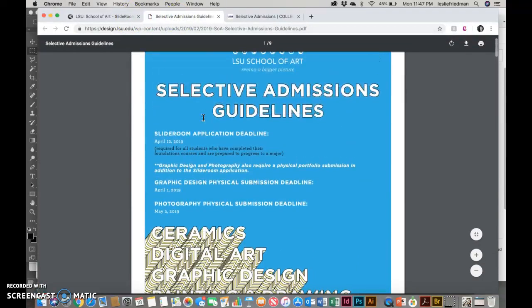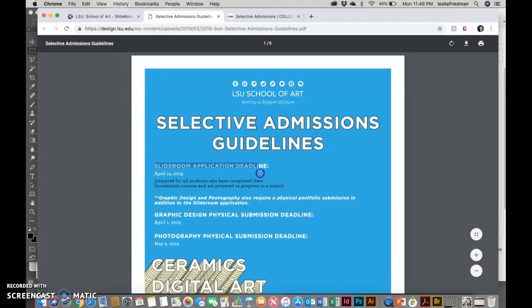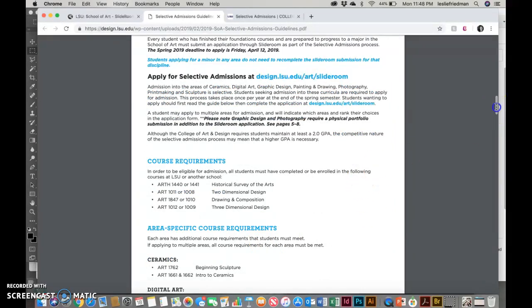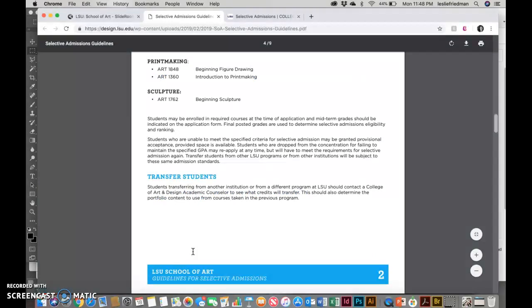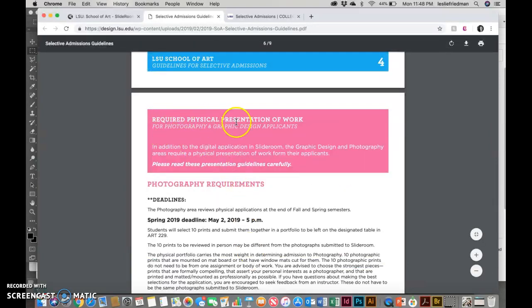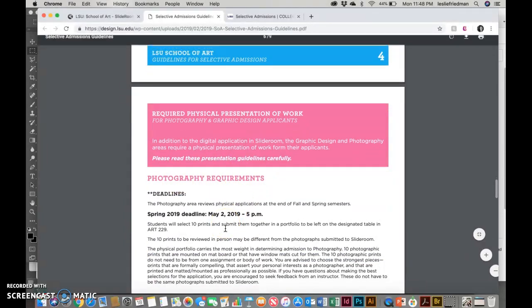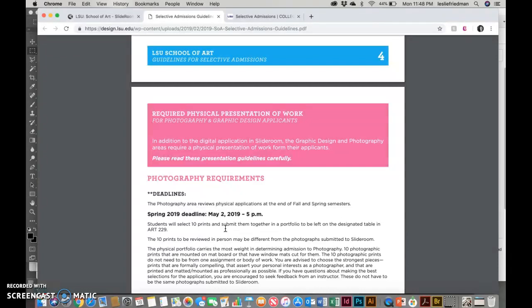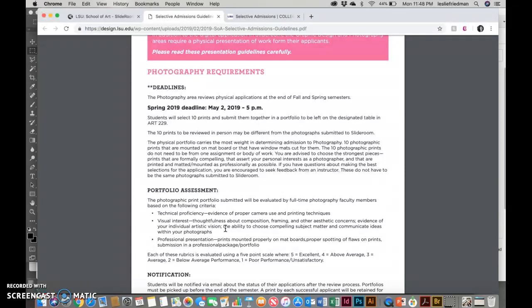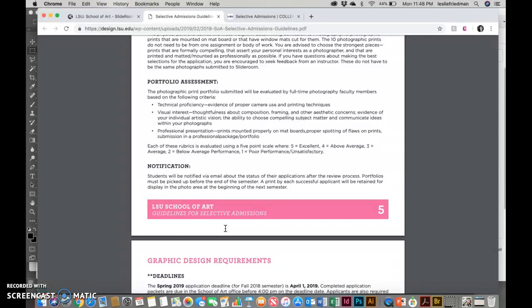But again, just a reminder, what we just demoed was just the slide room application. It does not take into consideration the physical submission for graphic design or the physical submission for photography, both of which, I'm trying to scroll, it doesn't want to let me. My computer's frozen, but here we go. At the bottom of this handout, when the text changes from blue to pink, it's going into those specifications. So here, required physical presentation of work for photography. So read this carefully if you're applying to photography. Read the next one carefully if you're applying to graphic design, because that part of the application, again, is specific to those areas and will be physical, will not be part of what you submit online.